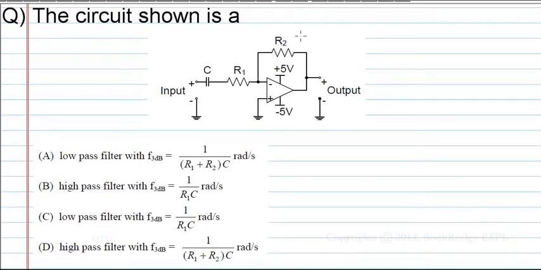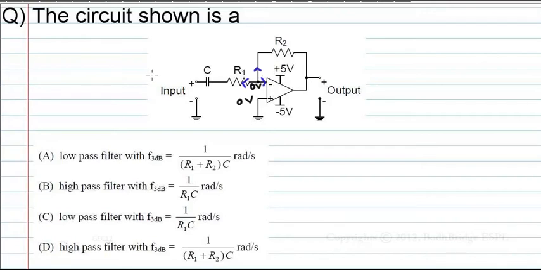First of all, this is a negative feedback circuit because the negative pin and output are connected. Therefore, the virtual ground property works here. Therefore, directly 0 volt is transferred here. Whatever is at the positive pin, the same voltage is at the negative pin. That is the virtual ground property of an op-amp in negative feedback circuits. Now use KCL. What does KCL say? Current inside this plus current inside this plus current inside this is 0.